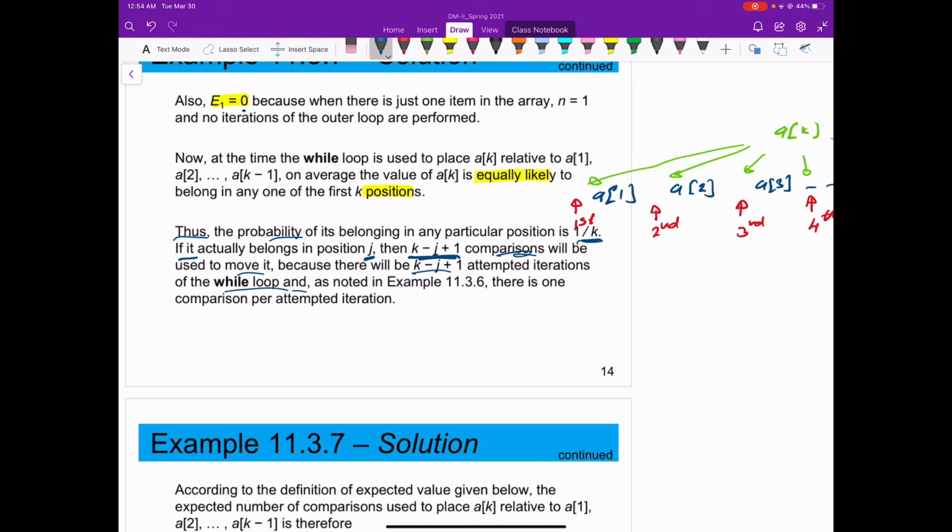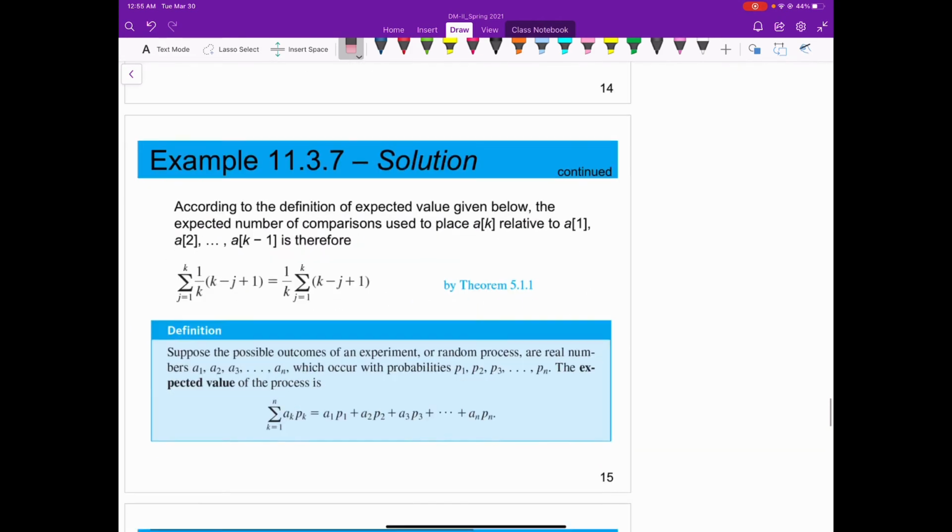We have shown this result in example 11.3.6, the previous example. Go to example 11.3.6 so you can understand how many attempted iterations there are, which equals k minus j plus 1. All right, now go to the next slide.